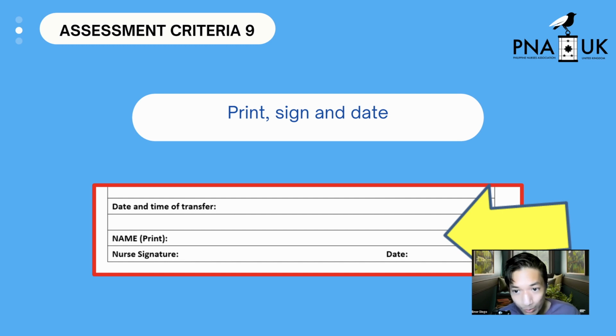Should we ask the assessor what time the transfer letter is, or use the time in the scenario? You could use the time in the scenario, CJ. Sorry, I forgot to show you the scenario. On the scenario, the time of transfer is already written there. The only issue is if you miss writing anything in this section. If my memory serves me right, the patient is due to be transferred at 1700. So that will be the date and time of transfer. But the date on the bottom is asking when you are actually writing the evaluation letter.